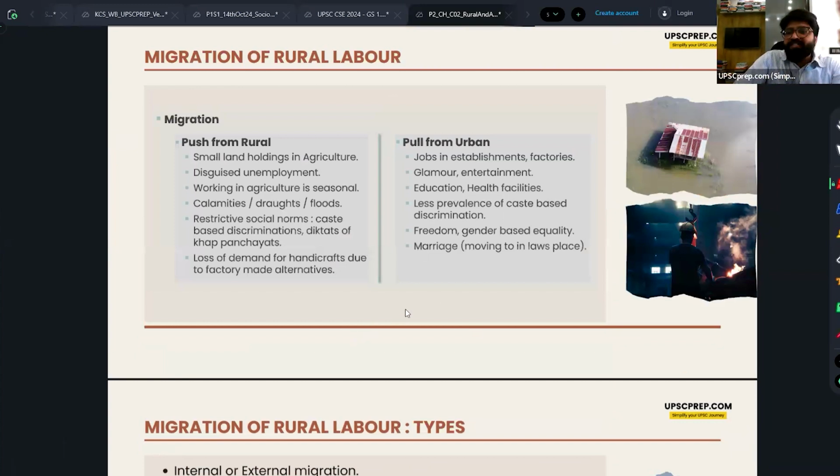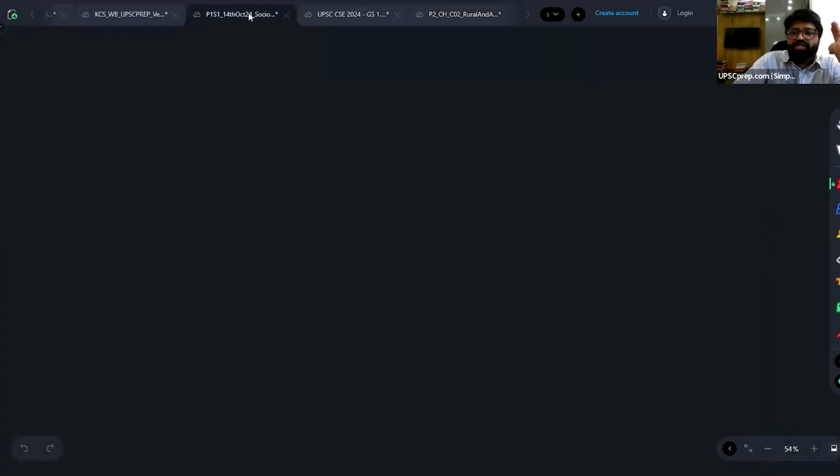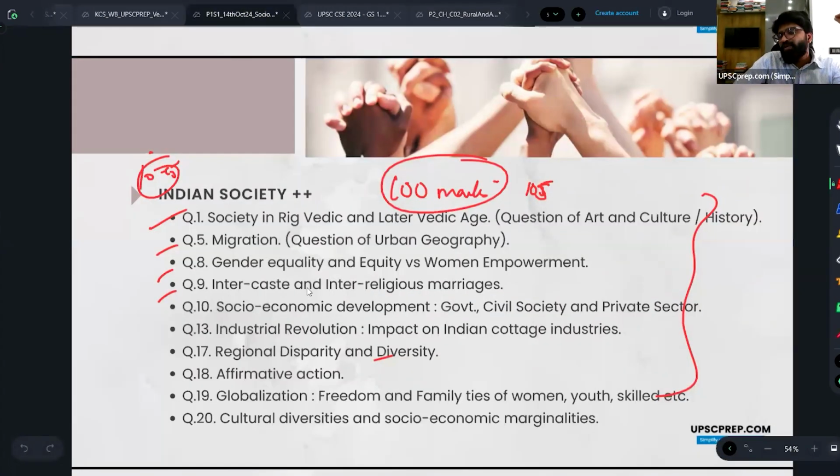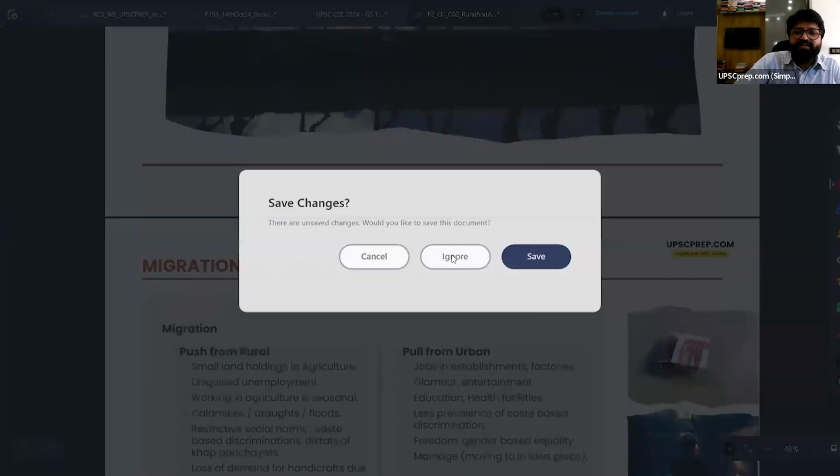So when you write the answer for this question, it would have that extra bit of points, at least 2 to 3 points extra, that is going to fetch you that half to 1 mark extra here. This question also. Then questions number 8, 9, 10 are directly of Indian society. So obviously it would be a sin if, as a sociology student, you're not able to gain that extra marks in the Indian society paper. Let us look at the 8, 9, 10 questions also. What were the questions like?